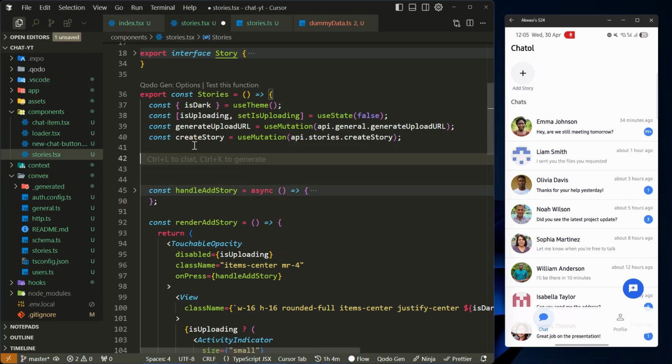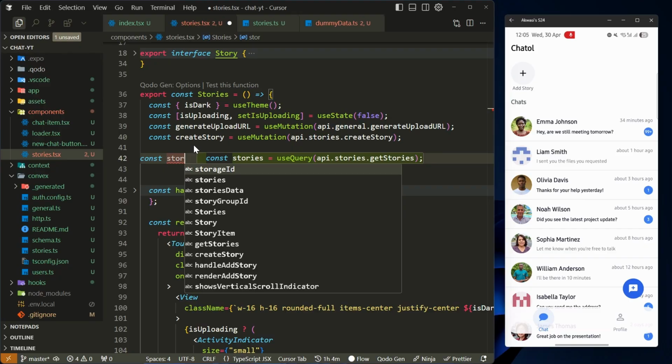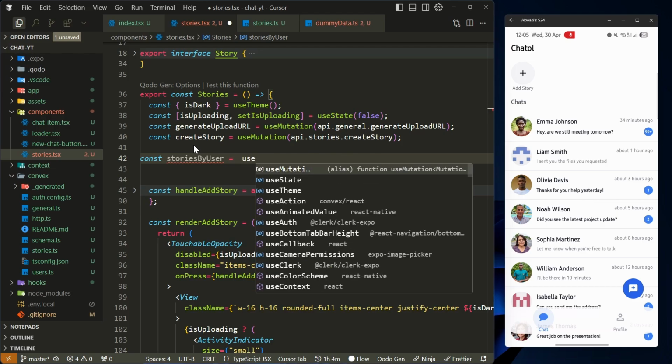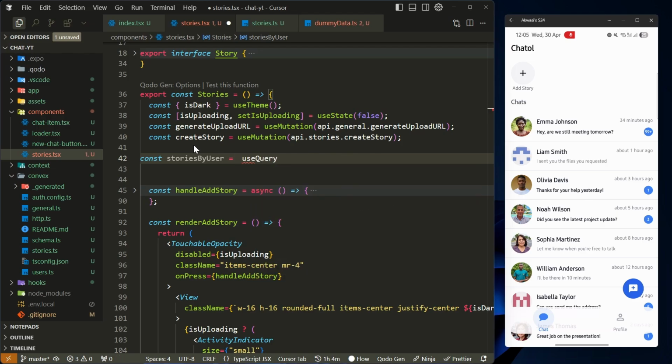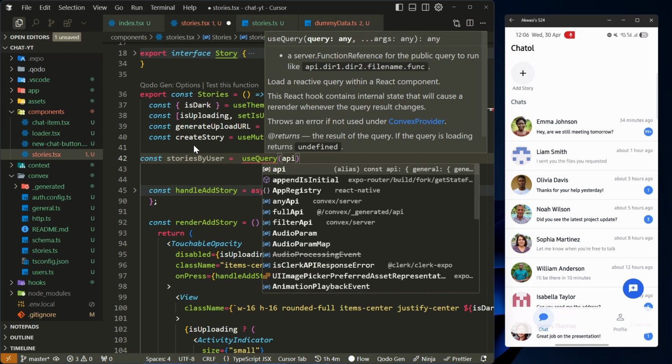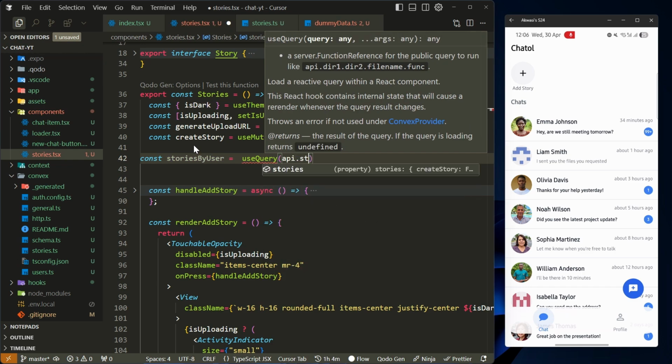Okay, so I'm going to say const stories by user should be equal to use query, right? Okay, from Convex React, and now we'll pass in the API dot stories, great, dot get stories, great.